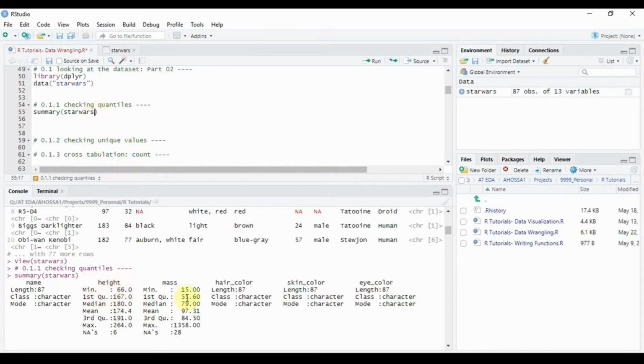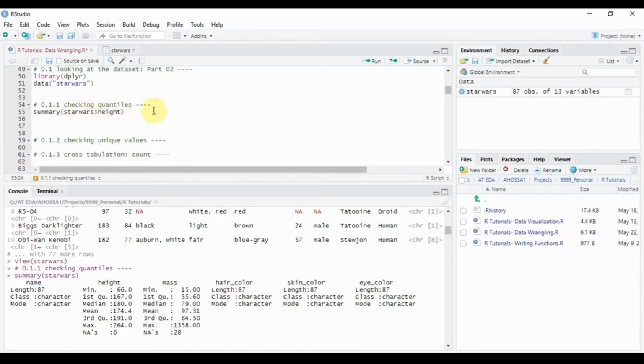But one thing that may make it not so comfortable an experience is if you have, let's say, 200 columns. It's going to be a hectic job to look at individual columns in that way. So what you can do is look at an individual column which is of interest. Here we are interested in height data, and we can mention that here like this.